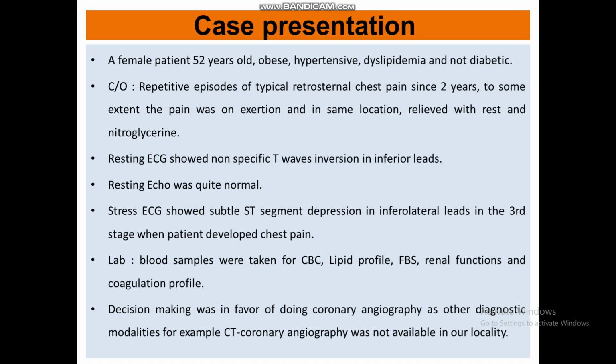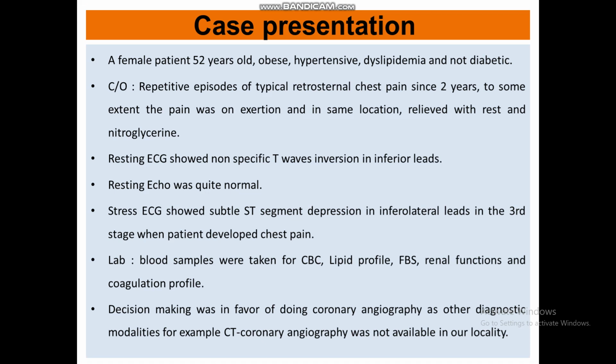To go fast, our case presentation is a female lady, 52 years old, obese, hypertensive, dyslipidemic, and not diabetic. She was complaining of repetitive episodes of typical retrosternal chest pain for 2 years. To some extent, the pain was on exertion and in some locations relieved with rest and nitroglycerin. ECG shows non-specific T-wave inversion in inferior leads, and resting echo was quite normal.